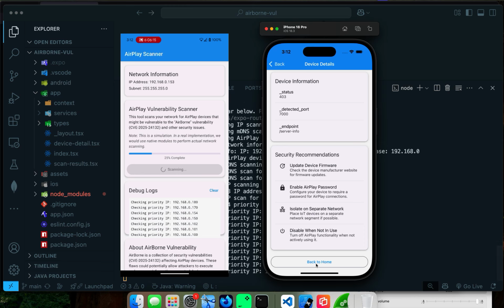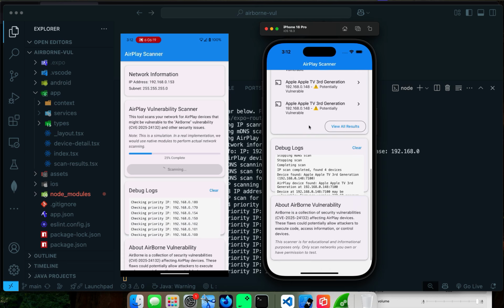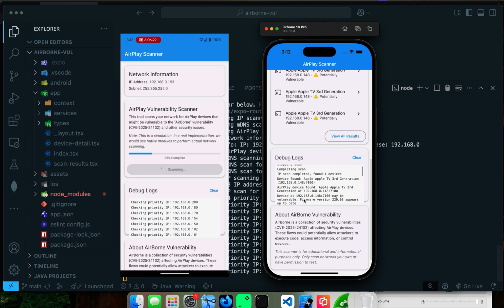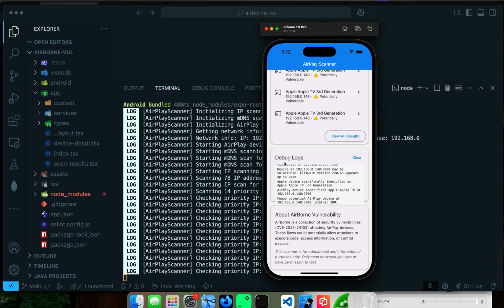So what that means, back to home. It gives you the log, so you can see what is happening. This is what's happening here in the background. This is what you see here, so you know what's happening. And right now it found, this is the same device, it's 148.